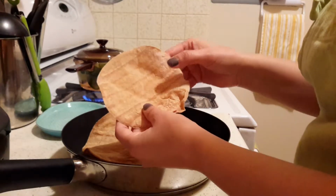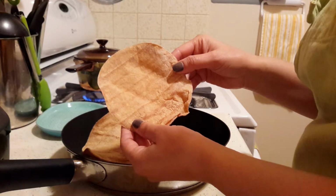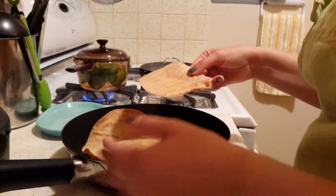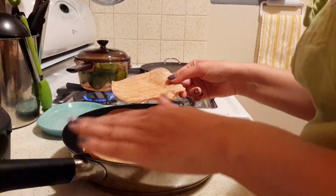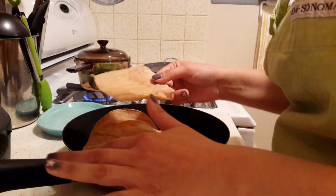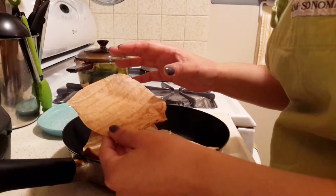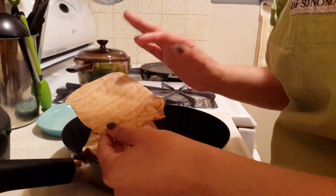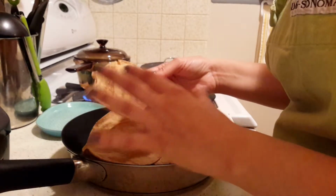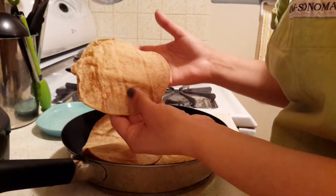Okay, so while the sauce is cooking, we're going to do our tortilla pieces or chips. And what I do is I bake my tortillas in the oven for about 30 minutes at 350, and I just turn on my oven, place my tortillas on the rack, but I have an aluminum foil on my rack in case you haven't seen my video on vegan tostadas. That's where I kind of show you how I make these. And then I just bake them for 30 minutes or so, and I don't turn them over or anything. And then once they're done, I just take them out and you let them cool, and then you can store them in any airtight container, room temperature, and they'll last for a few days.